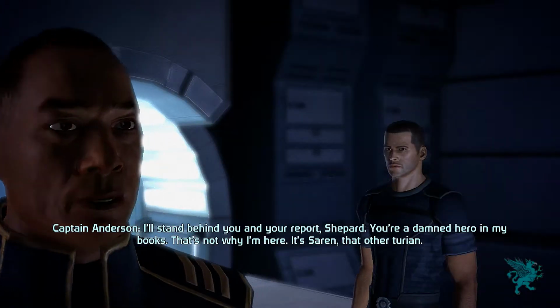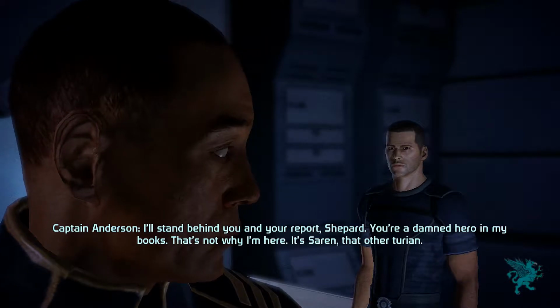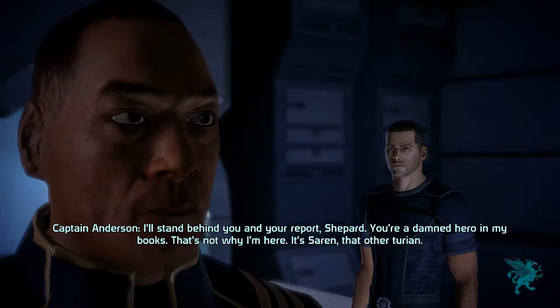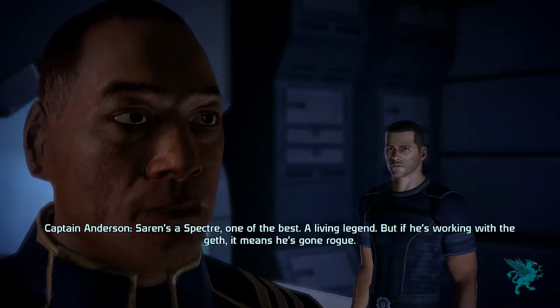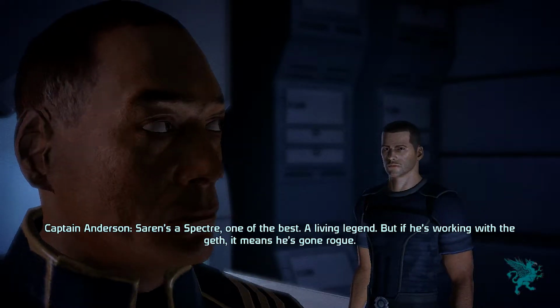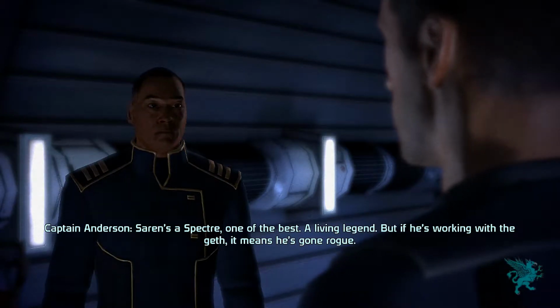I'll stand behind you and your report, Shepard. You're a damned hero in my books. That's not why I'm here. It's Saren, that other Turian. Saren's a Spectre, one of the best, a living legend. But if he's working with the Geth, it means he's gone rogue.